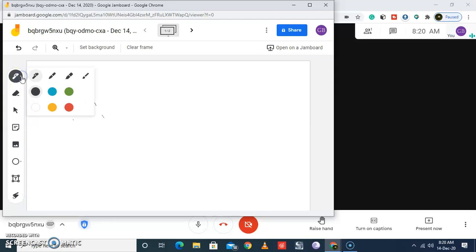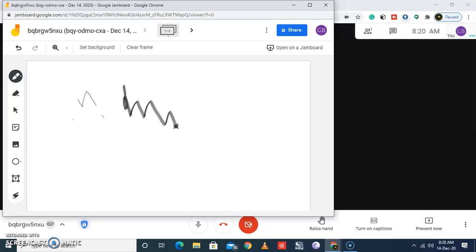If you click at the corner, you will have different pens with different point tips, and you could choose your own color. There are very basic colors they have given to differentiate. Later on, I think they will be adding more colors, and through this you can draw or you could write. So it has its own way of writing.